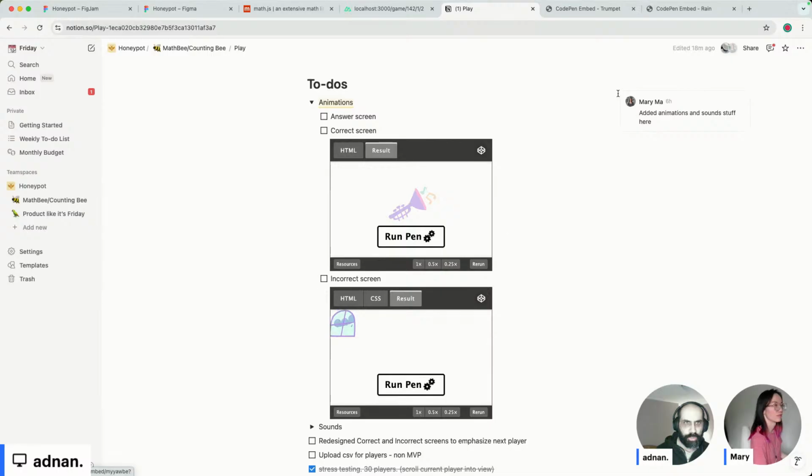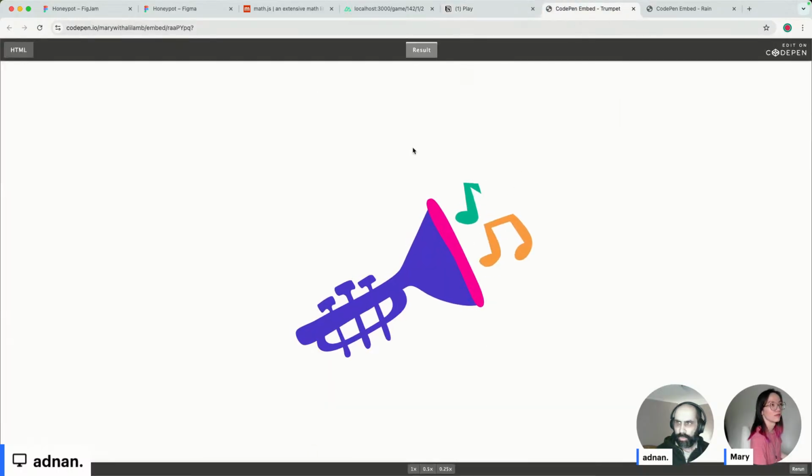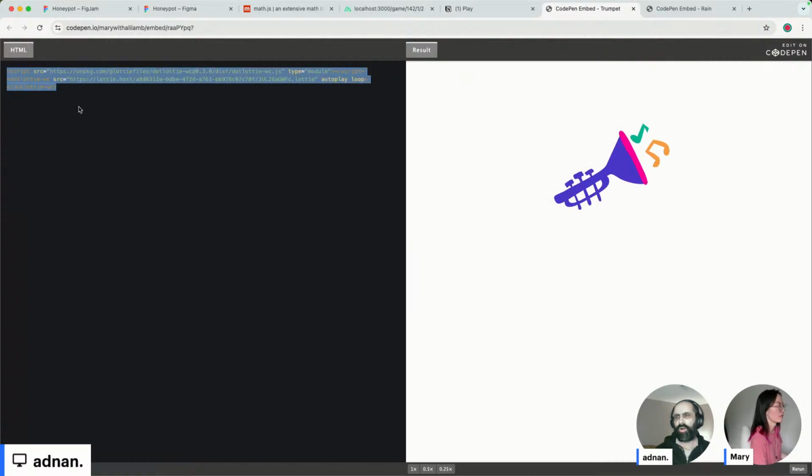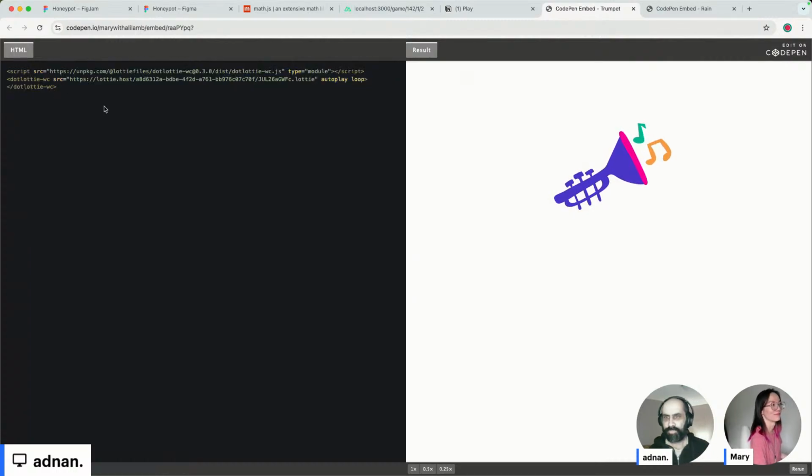Let me open that and take a quick look. I can look at the export as well. So this is pulling in Lottie. I mean, this is not bad. We could try it and see what it feels like.